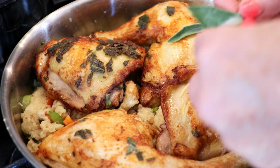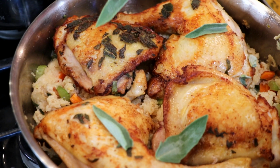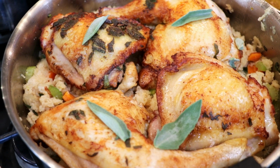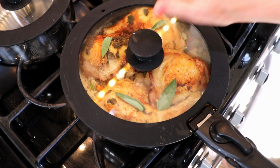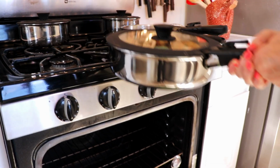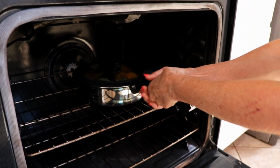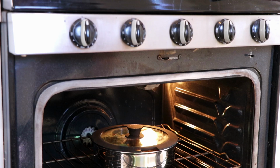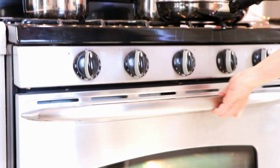And just for dramatic effect, I'm adding some more fresh sage leaves because I had them. And I think that's kind of impressive for your guests. Lid back on and back in the oven to keep it warm. And squeeze the sides, turn the lever, and handle off. Take a rest while I make the gravy.